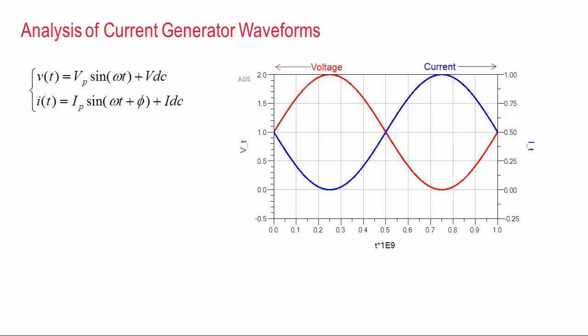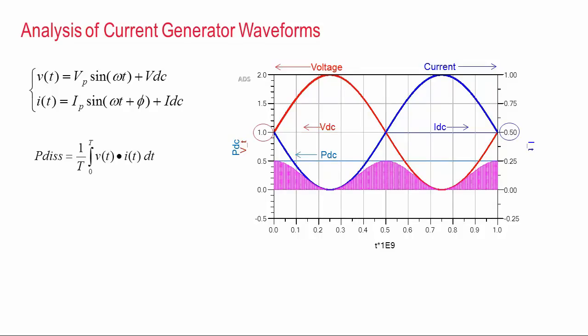So let's take a closer look at this. Here I have voltage and current sinusoids, and these are offset by DC bias components. So here is the DC voltage, and here is the DC current. And these sinusoids are swinging from a peak of twice the DC value to a minimum of zero. We can also show the DC power directly on this plot, and obviously it's constant over time. And since these waveforms are always positive, to find the dissipated power, we simply multiply the waveforms together and integrate. The result will be positive, and this represents the portion of the DC power which is dissipated inside of the device at the current source.